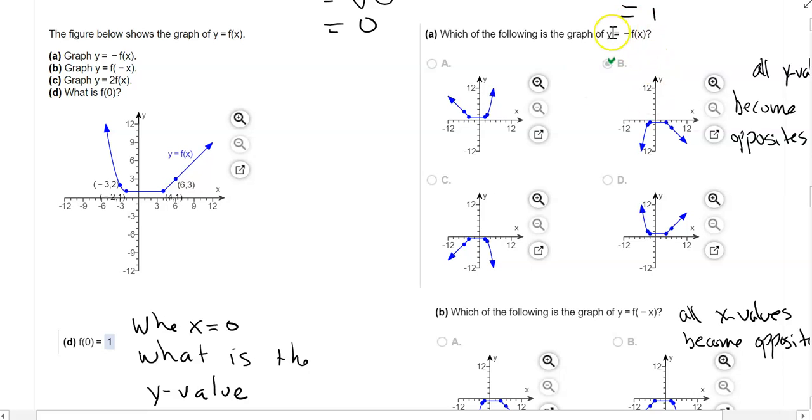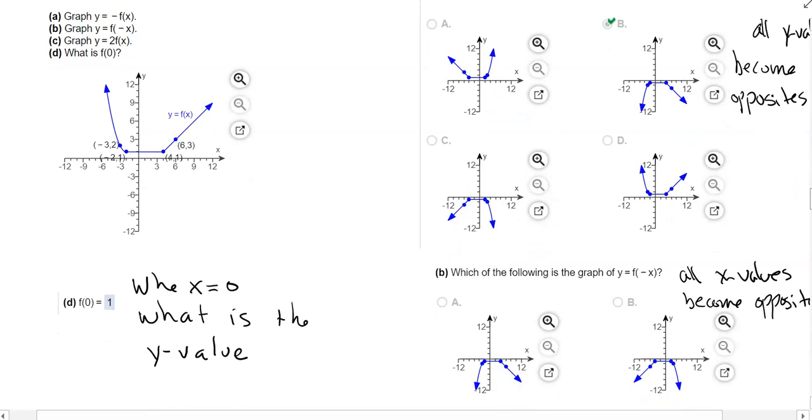Here we're looking at these functions. If we have y equals negative f of x, that means that all y values are opposite. So every point on this graph, I've simply changed this 2 to a -2, this 1 to a -1, this 1 to a -1, and this 3 to a -3, and all other points have done the same. The x values remain the same, so this new point becomes 6, -3, as you can see here. There we go. And we just do that with each of those points.